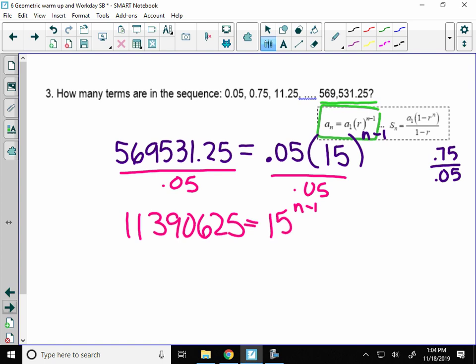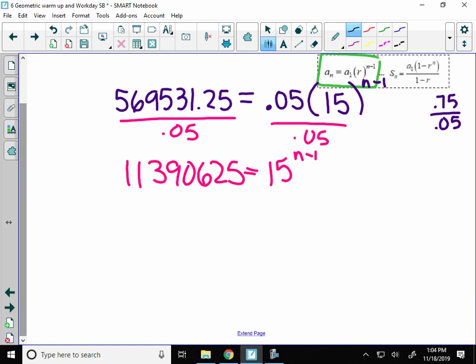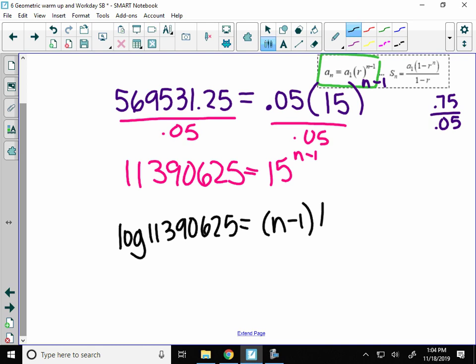How do I get n out of the exponent? Oh, yes, our friend, the logarithm. Hasn't disappeared yet. I can't let you forget the logarithm, so I gotta throw it back in every once in a while. So I take the log of both sides. What the challenge is going to be is trying to get it to fit in next semester somehow. Haven't figured that out yet, but I'm going to try. Just you wait. What do I have to do next? Divide by the log of 15.